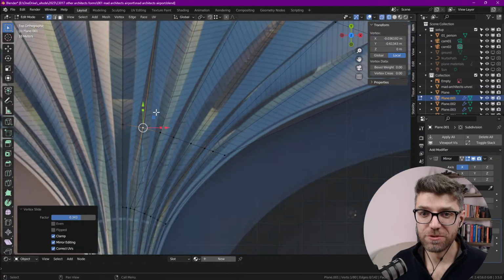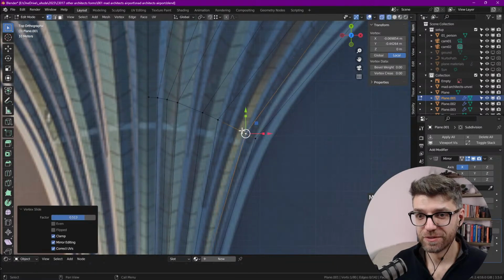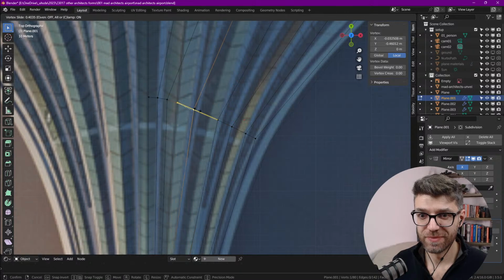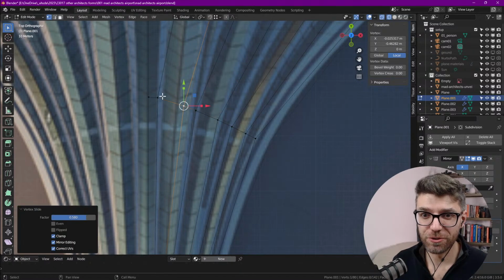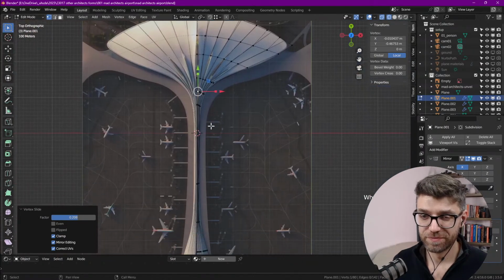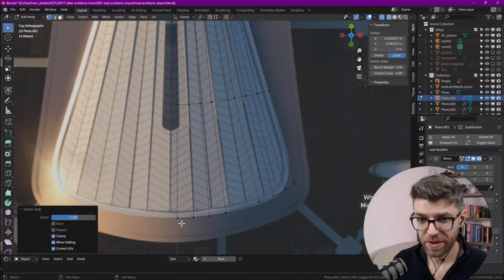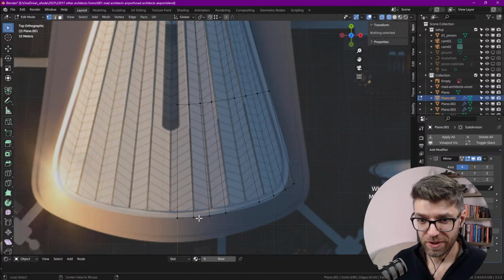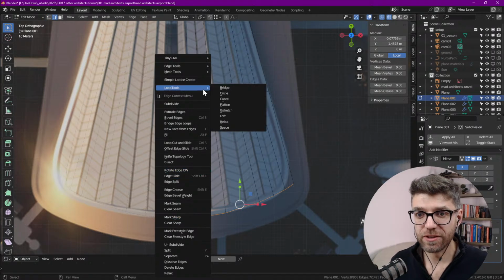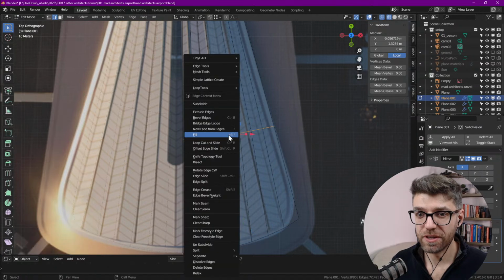I'm just manually moving these a little bit, and they're probably not going to align completely everywhere. Right, so let's select this loop cut, alt clicking it, go to loop tools and then space, and that distributes them evenly.